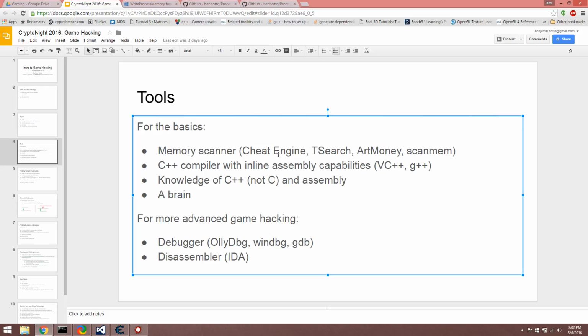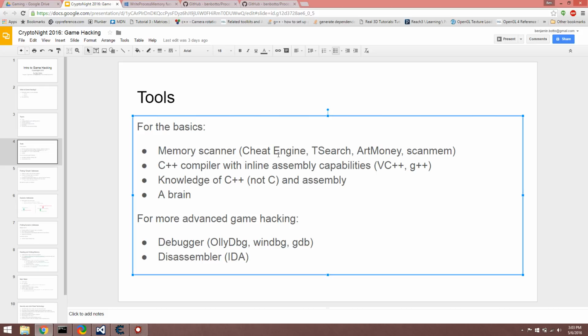Tonight we're just going to do a very brief introduction to game hacking. It's really simple stuff, but really quickly it gets very complicated. I mean, you're looking at compiled code and trying to find things like functions and structs and classes in compiled code. So that gets really difficult really quickly.